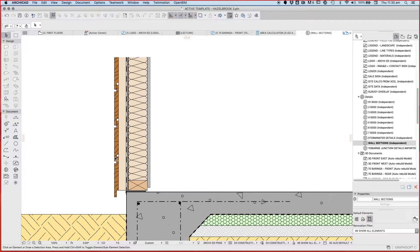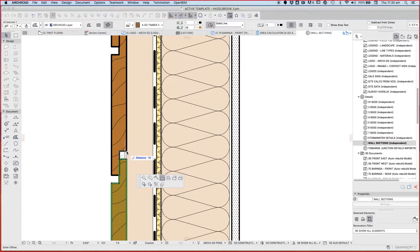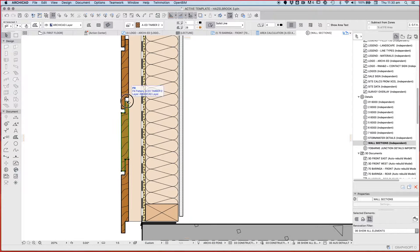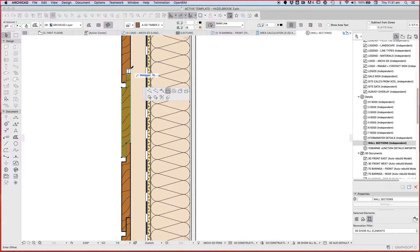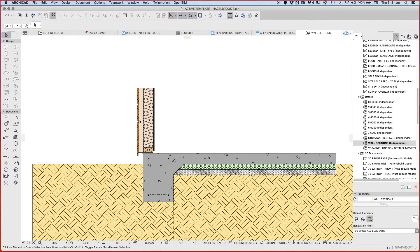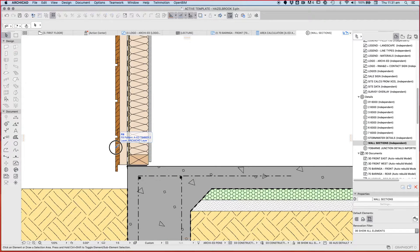Normally they're designed to actually butt into each other completely at the back and just leave that gap at the front. Now, like before, this could sit hard up against the frame, but what I'm recommending is to use a batten behind it so we have airflow behind, and then we have our sacking or building wrap. We have the OSB lining here, which allows us to create a more sealed finish for our building.